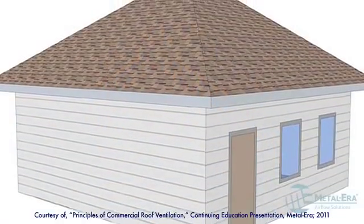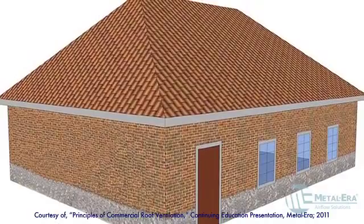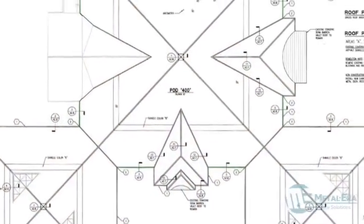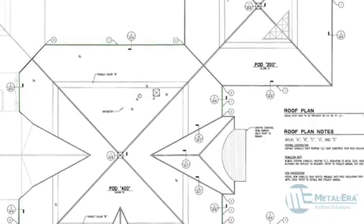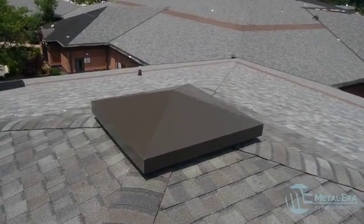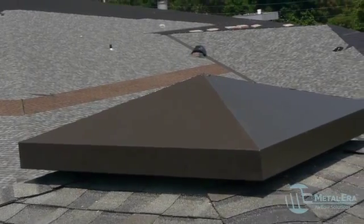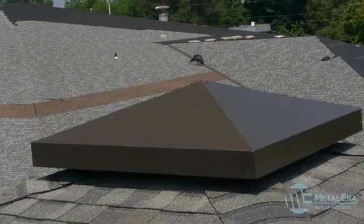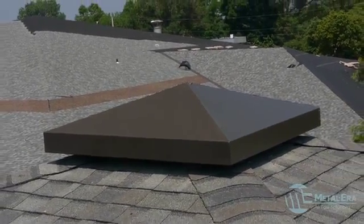This is notoriously difficult to achieve in hipped roofs because the eave-to-rake ratio is essentially non-existent. A traditional length of ridge vent just doesn't work, so they needed to explore other options. For that, Fanning Howey once again looked to Metal Era, whose engineers developed a custom peak vent that met Maywood's specific ventilation requirements.